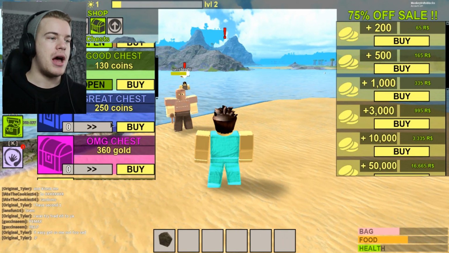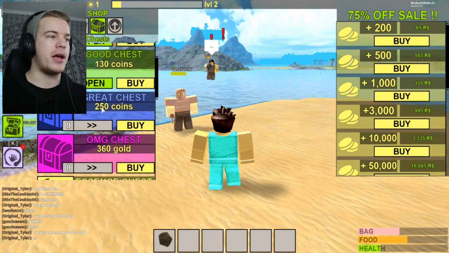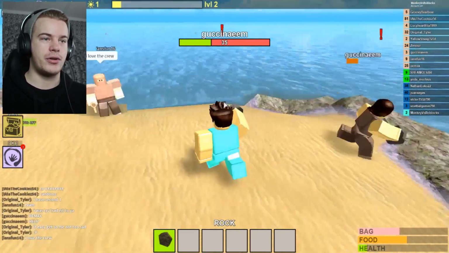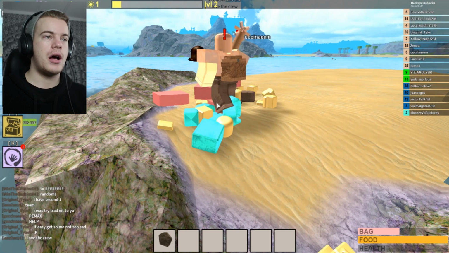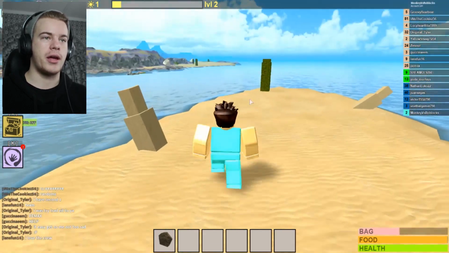Okay, so I have more chests. I want to... Oh my god, I've got a resource chest! Holy snap! Okay, wait. I don't know if I want to open up these chests with these people here, because I don't know if they can take my stuff. Holy snap, this guy's literally trying to attack me. Game over, game over. He killed me! Oh, no! Okay, so I'm on a different island. Oh, thank God I'm on a different island.